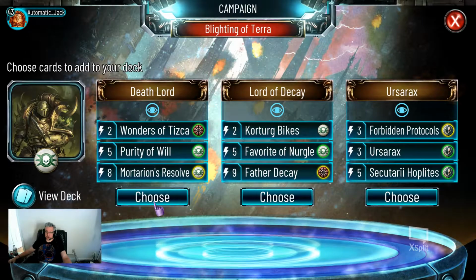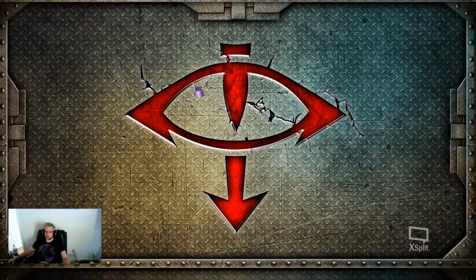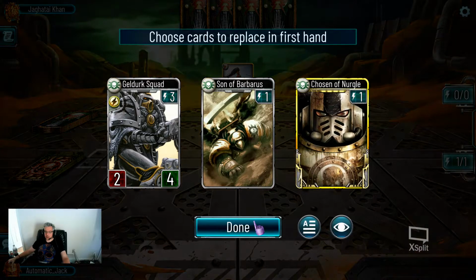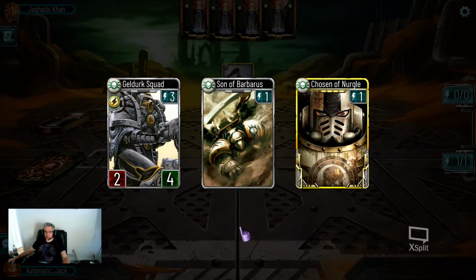I'm going to go with Mortarian's Resolve for the card draw if I end up late in the game with not many cards in my hand. If there is a chance to end the card, we must take it, just to dump the hand and get new cards. Okay. Good enough to start with.